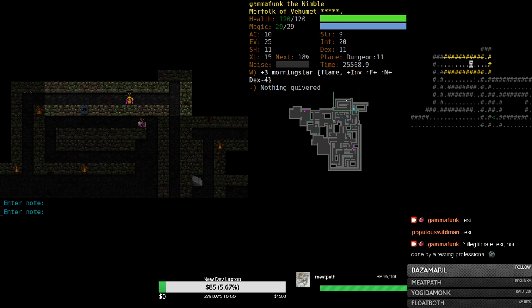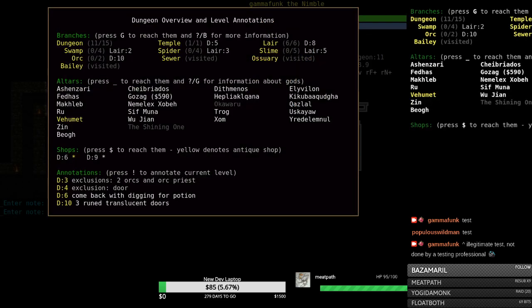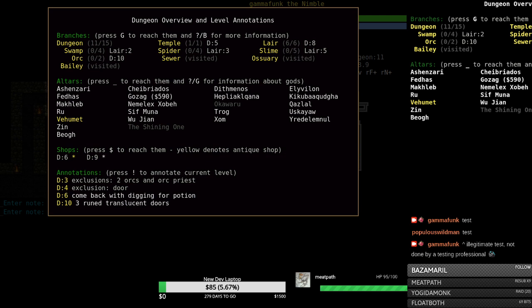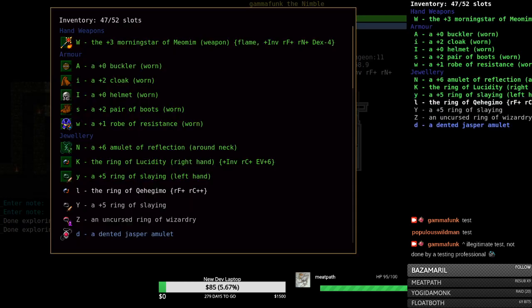We're going to continue some of Merfolk Ice Elementalist with all the recent trunk changes and the new spell. Last time we cleared through Lair and looks like D11. So we'll probably go ahead and do D12.